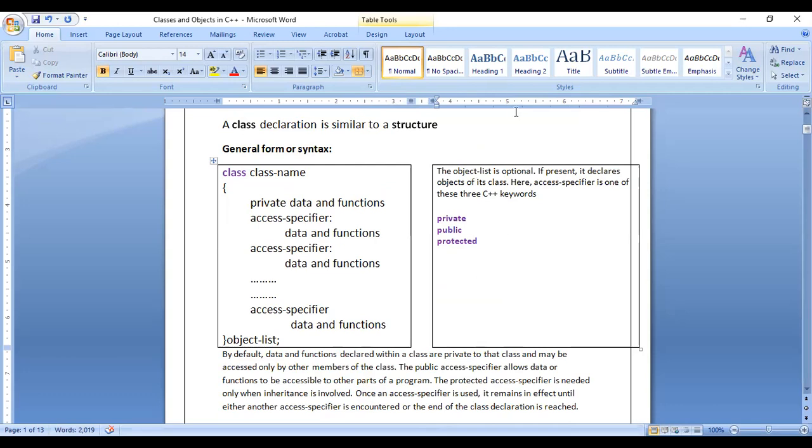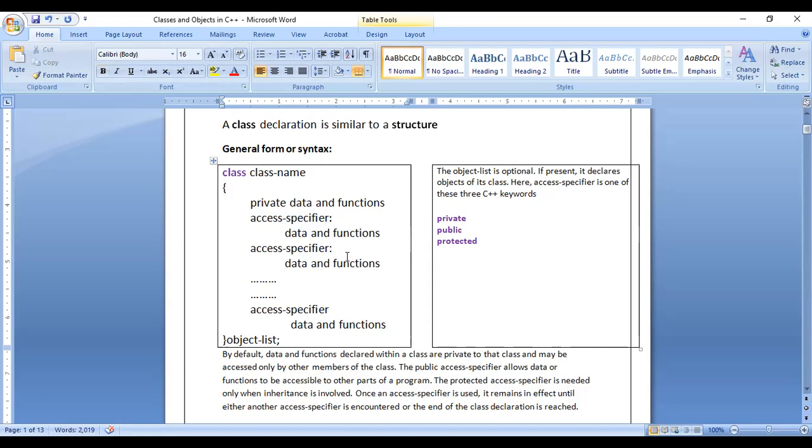You see the syntax of the class, how to write it. Class, I have changed that color because it is a keyword. Then class name, opening brace, private data and functions, then comes the access specifier. Immediately after the access specifier, we have to put the colon symbol. Then after that, data and functions.